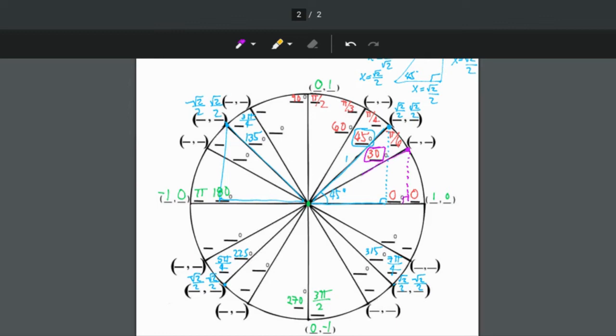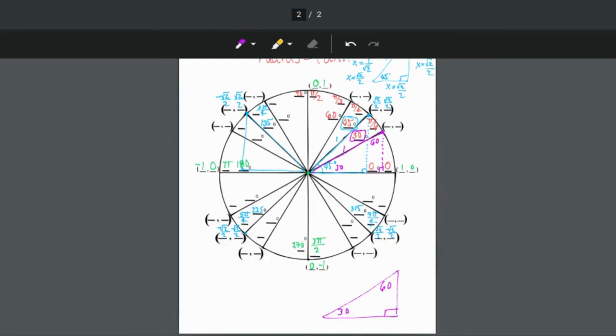So now let's look at the 30-degree angles, and we're going to create a right triangle with the x-axis in the first quadrant. We know that our hypotenuse is equal to 1, and if you recall from geometry, if you have a 30-degree angle, then you have a 60-degree angle. So this would be a 30, 60, 90 special right triangle.